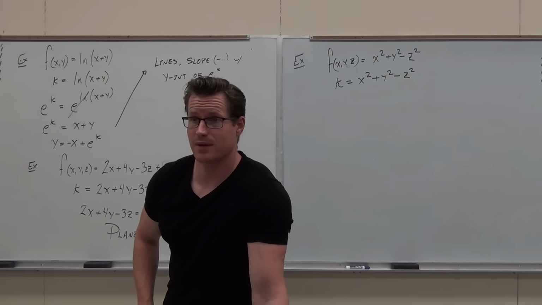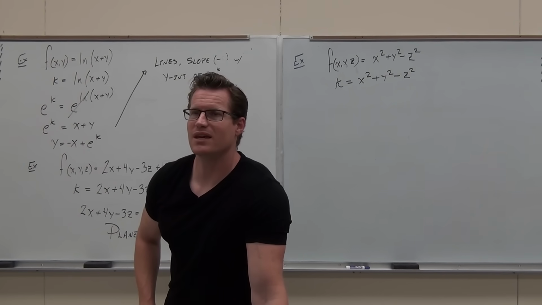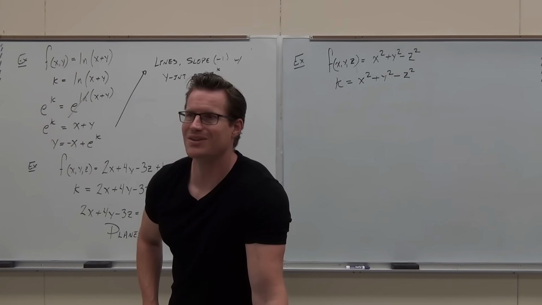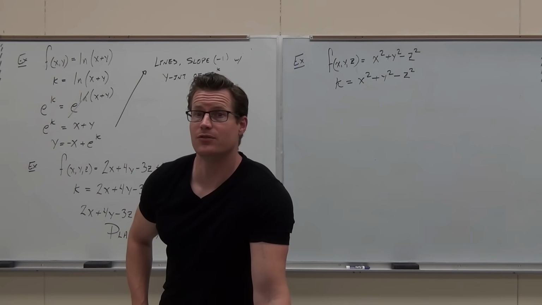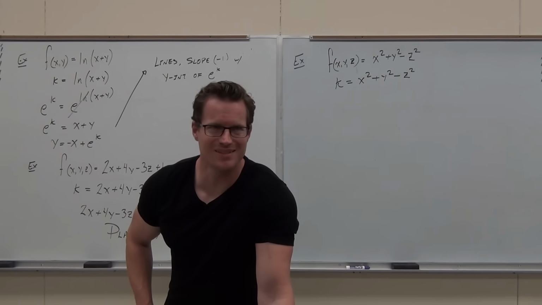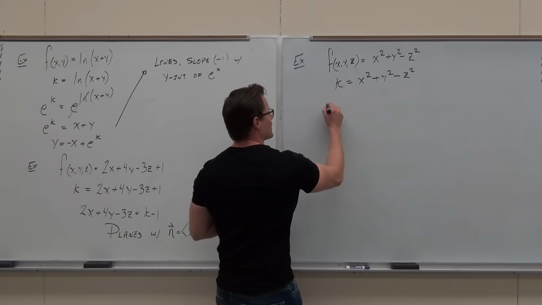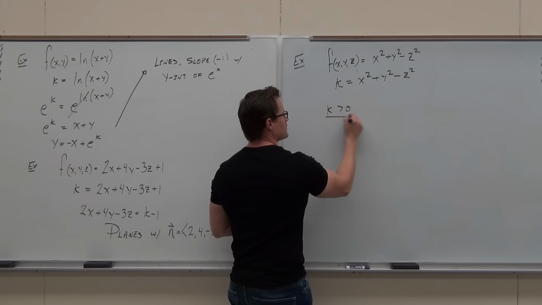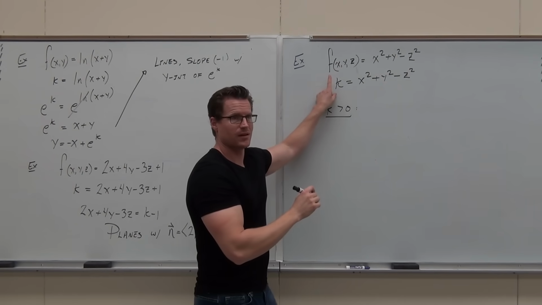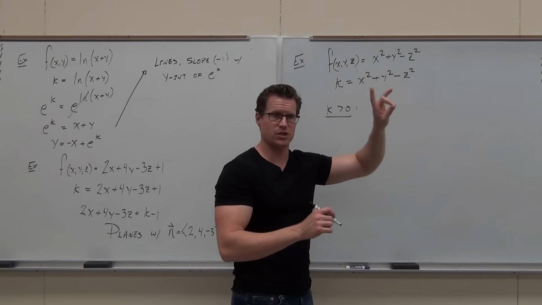One sheet. If k is 1, you got a one sheet hyperboloid. Yes? What if k is 0? You got a cone. What if k is negative? 2 sheet. You guys are great at this. That's fantastic. That's exactly right. So there's 3 cases. If k is positive, you'd have like 1, right? That's all squares, 1 negative. That would be a 1 sheet hyperboloid.